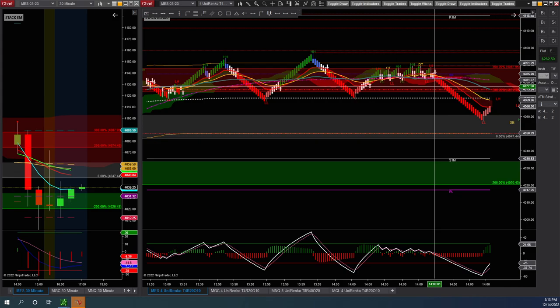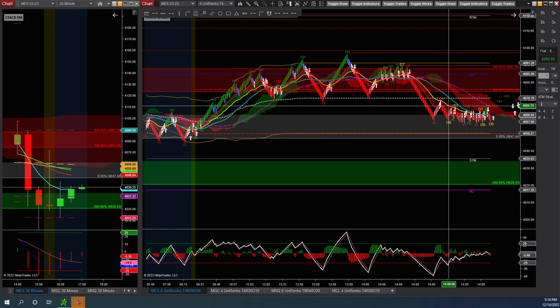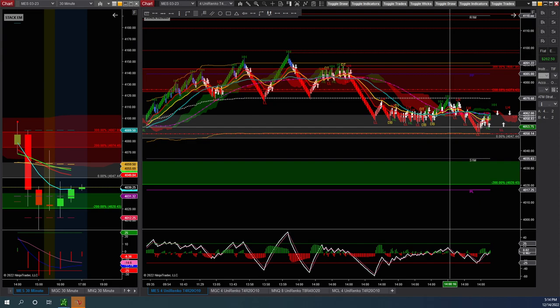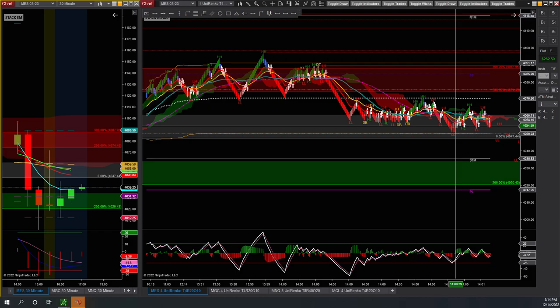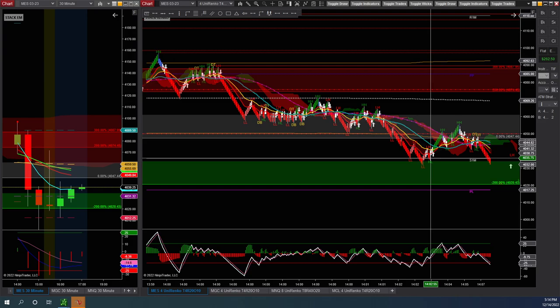The market started to range and then broke to the downside at 2 p.m. — that was a very fast move. Then it started to range again. If you try to trade this, you would be really killed. You can see the move down below — from 2 p.m. all the way — that's a one-minute move, very fast. Then market started to go down and it was also very choppy, so not that much to do there.